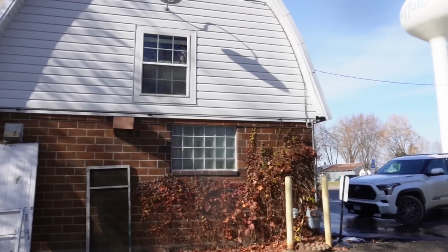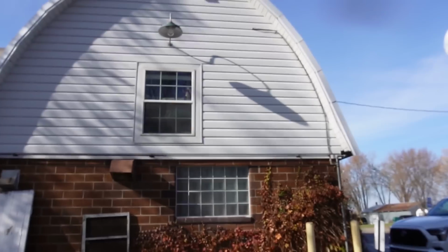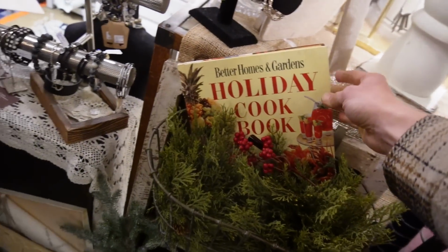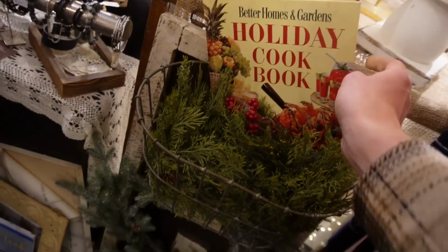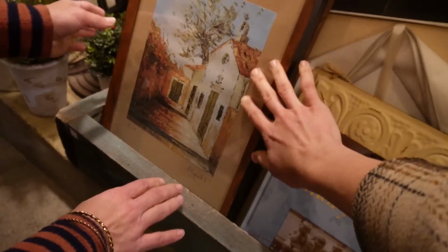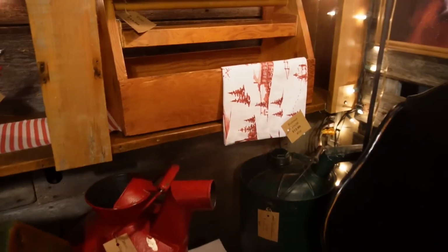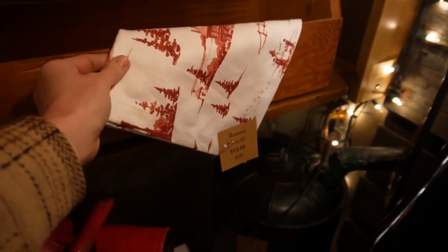This antique store is an old barn. They converted it into a multi-layer shop. There are different booths as well. A lot of them have antiques. Many of them also had some newer items in there as well. And it was just all decked out for Christmas. I wish I would have gotten an overview of the entry for you just to see what it looked like, because it was so beautifully bright and Christmassy and done up.